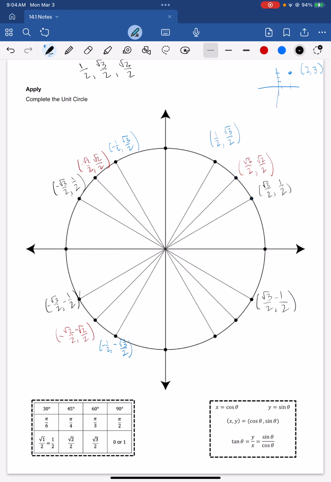So this last part over here, we already did the 30. Let's do the 45. That's going to be this right here is 45 degrees. So if we draw our triangle, 45, 45. So we know that this x is positive because we went to the right, but our y is going to be negative. So when we write this point in, a positive x, so positive root 2 over 2, then our negative y value, like that.